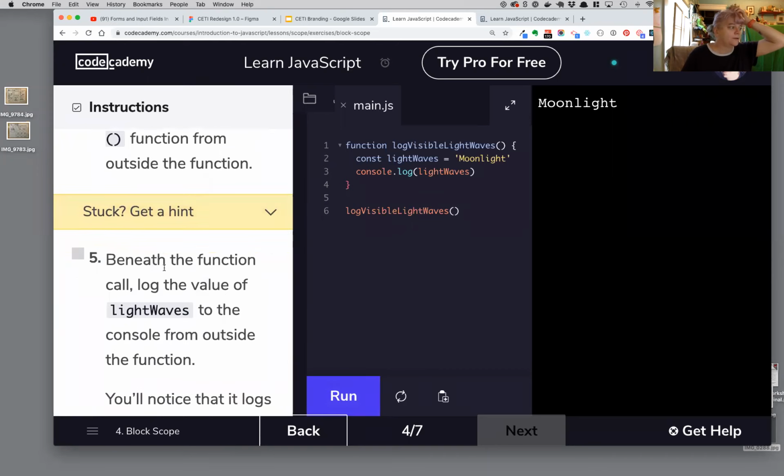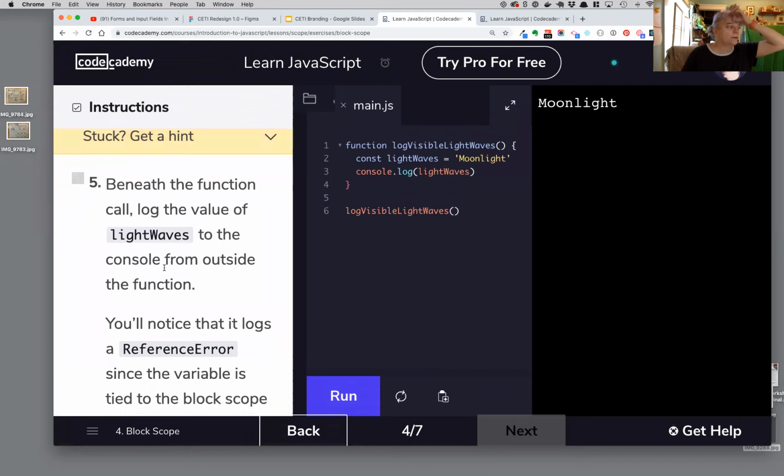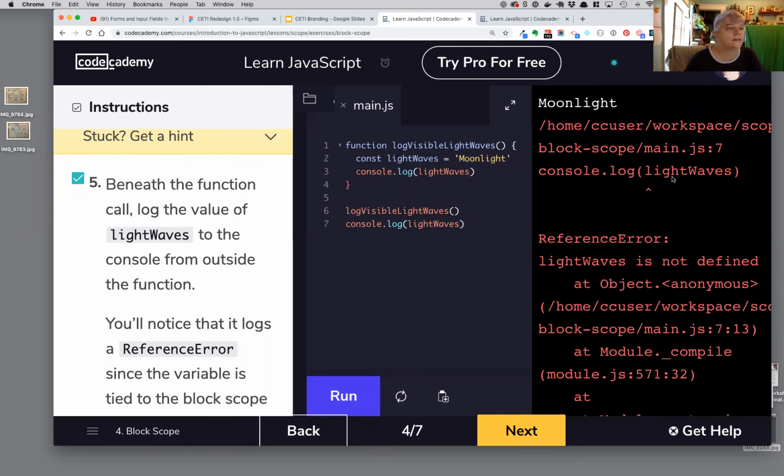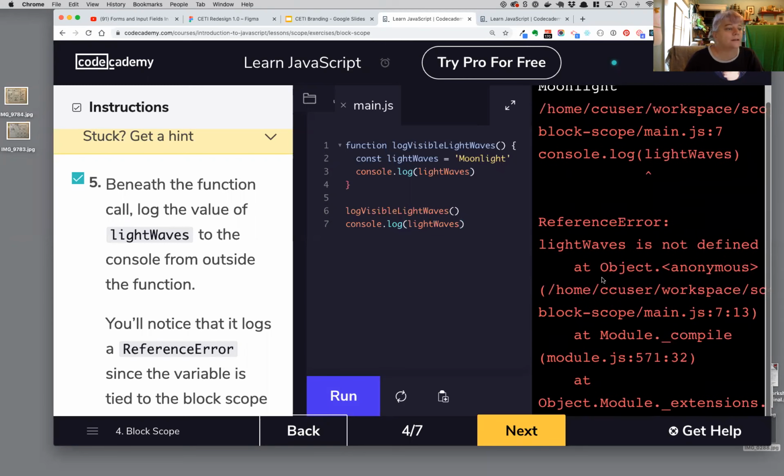Then beneath the function call, log the value of light waves to the console from outside the function. So this is not going to work, because light waves is not available to us. I think it's mad at me for not using parentheses. No, it's fine. Okay, so we're going to try to log it, and I get this error: light waves is not defined.